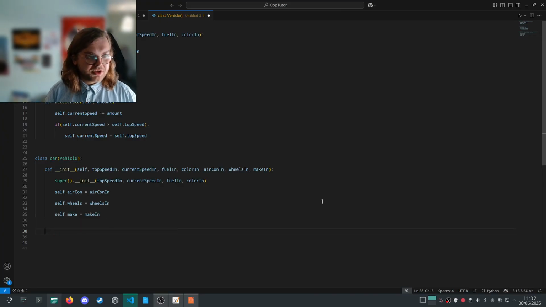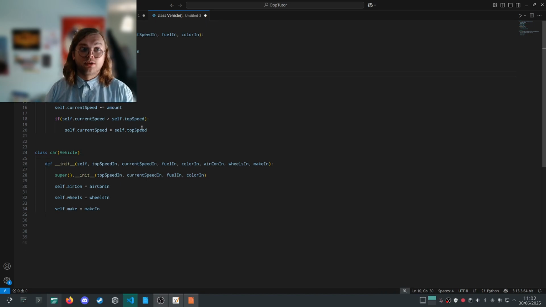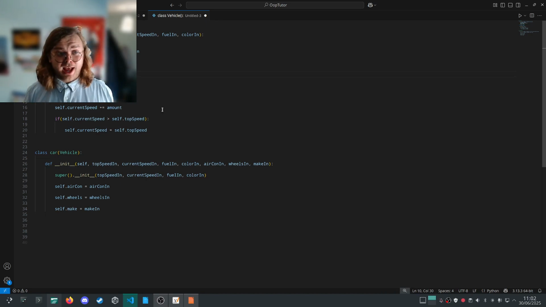So first of all, actually before we do that, I would check that no one has redefined refuel or accelerate, and if they had, then we'd spend some time discussing why they didn't need to do that, which is because of this, that beauty right there.